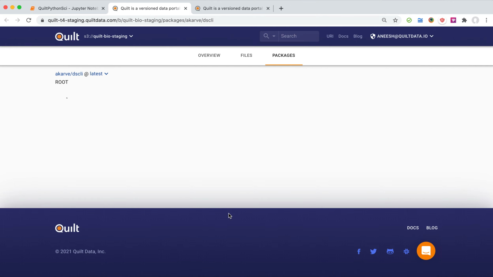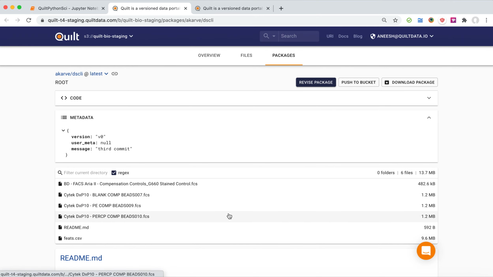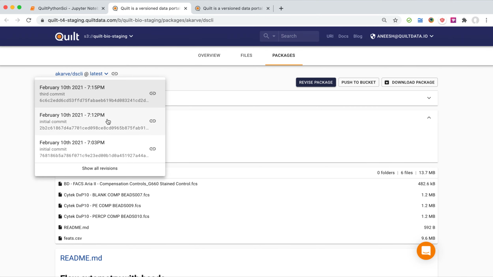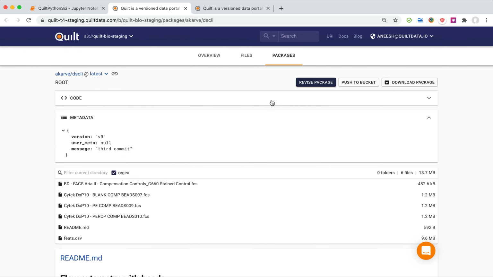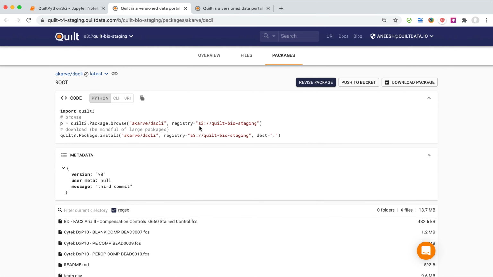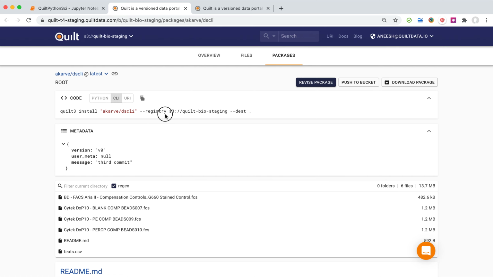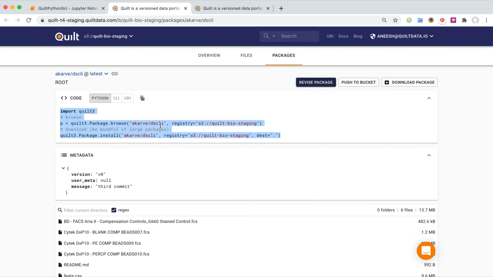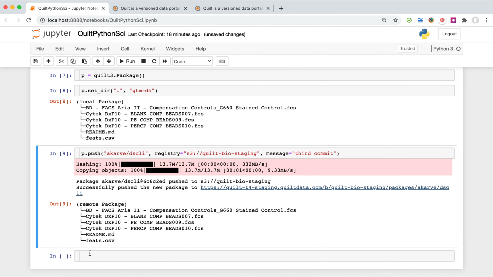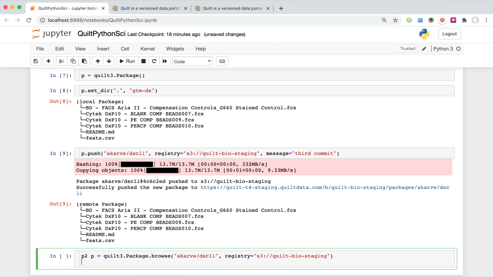So let's look real quick. Now when I go here, I will find the data set, and I will also find the full revision history. And then just to show you how this round trips, if you have a colleague who would like to use your data set, well, first of all, they can download it in the CLI. That's what install will do. But you can also interact with it virtually. So if you have an extremely large data set, an extremely large package, there's a little bit more elegant way that you can interact with it.